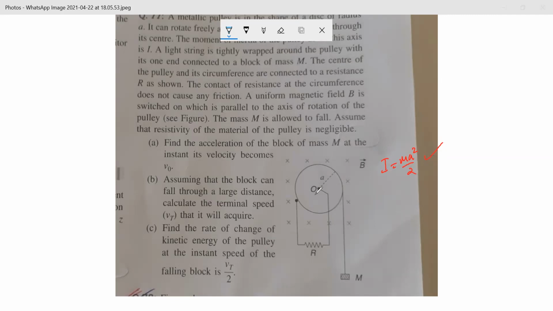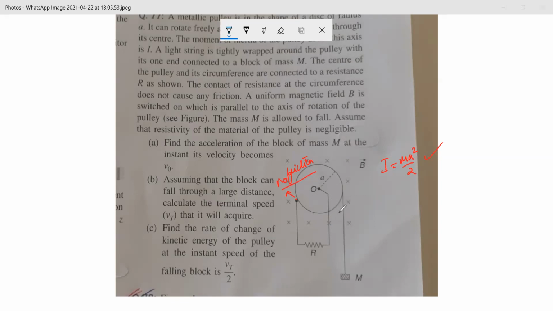Okay. So hope you understood this point, that between this point and this point at the connection over here, there's no friction. Maybe there's a carbon brush which is just against that metallic disc, and it hardly applies any friction, though it maintains electrical contact. It does not create any friction. That is the meaning of this, that there's no friction at the contact point. Okay. And uniform magnetic field and all that.